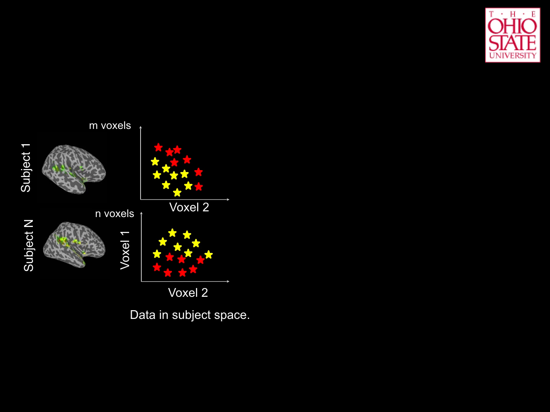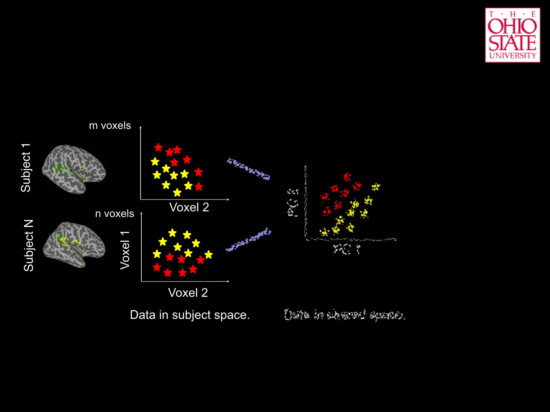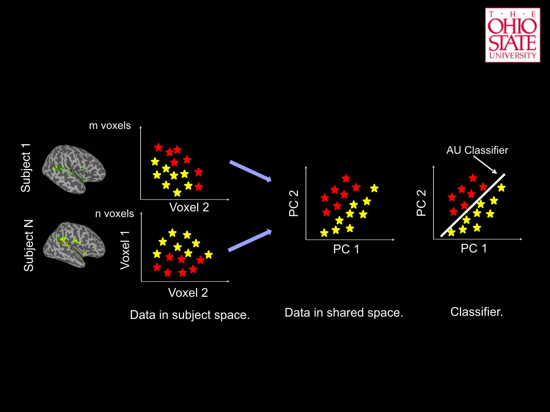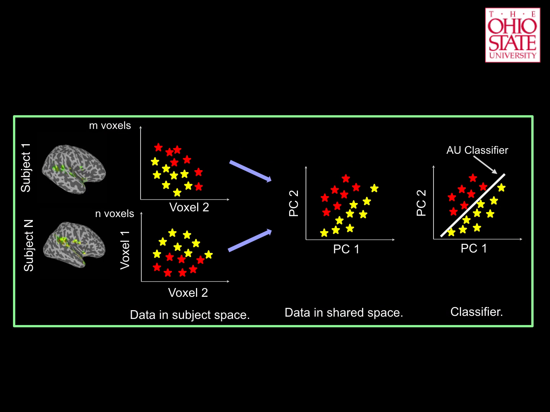We have also included the feature spaces of the brains of two participants, illustrating how the activation of each participant is slightly different — clearly, our brains are not exactly alike. To align these subject-specific representations, we use a linear transformation known as principal components analysis, or PCA. After these representations have been aligned, we can use machine learning classifiers to learn to discriminate between the acquisitions that correspond to images with a certain AU present versus images with that AU not present. This step is called the learning phase, because it is here that we learn to identify when the brain is decoding an image with a specific AU active.